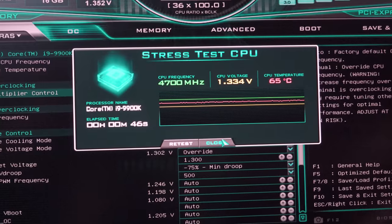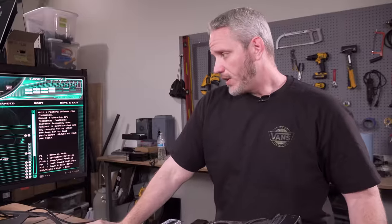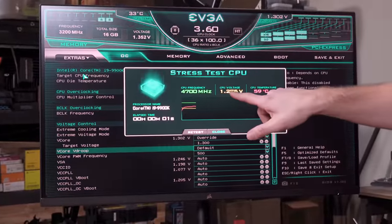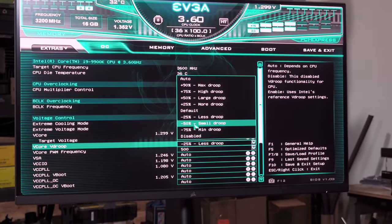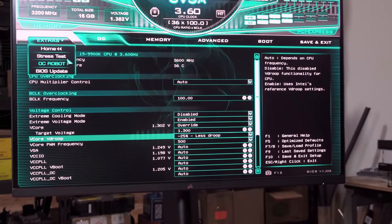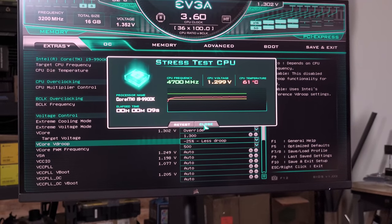This also has a lot to do with the cooler that's on there — this is a 360 AIO. These temperatures are less about the liquid thermal capacity in this AIO and more about the transfer of heat out of the die through the IHS into the cooler. If I go back to default droop, look at the difference in temps between 1.33 and 1.275 — 6 degrees C. By adding more droop, it's going to go down lower than our target. At minus 25% droop, that's right about where I want it. You can see not really much of a change with temps, about one degree — minus 25% is perfect to keep it right on our target.